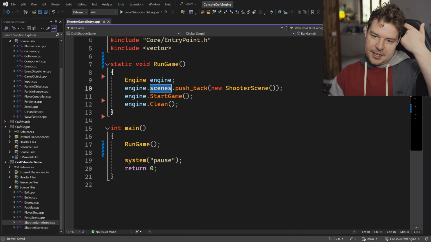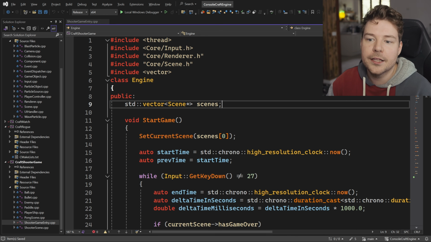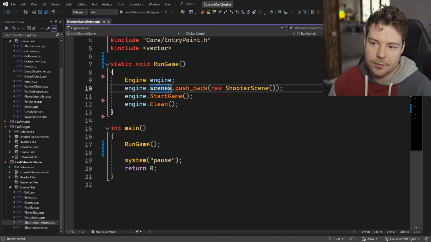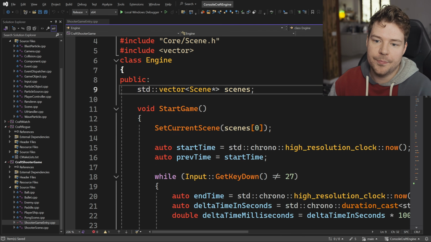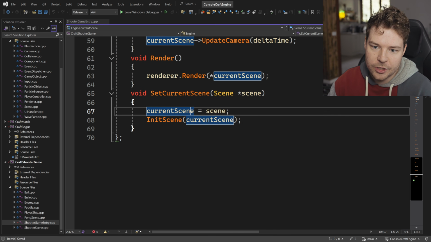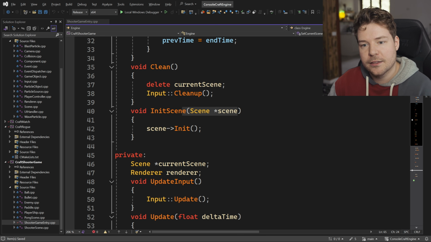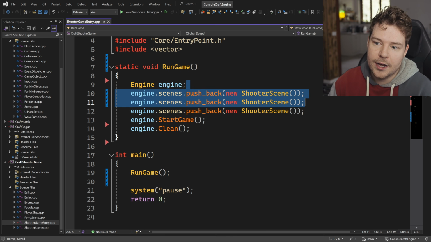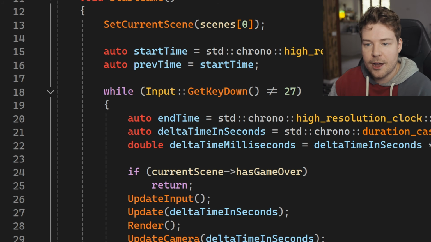So that looks like a memory leak to me. It's probably not that bad because, again, these scenes technically look like they live for the duration of the application. So it's not really a leak in the sense that it's going to accumulate more and more memory or cause any issues. But if we did have multiple scenes here, then what happens is we set the current scene, which sets current scene equal to whatever pointer we pass in here. But then in the clean function, we only delete that current scene. So in this scenario, I have 3 scenes inside this vector. However, I'm only deleting one of them.